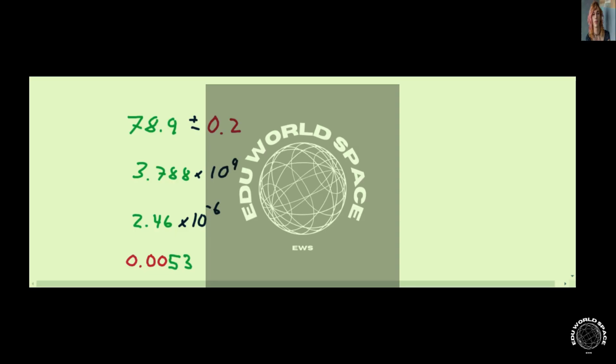The next part, 3.788 times 10 to the ninth. This basically touches on why we use scientific notation a lot. It's just for the purpose of these significant figures, actually. As long as that 10 to the 9 is there, we can see that's the order of magnitude. So really, that's kind of why we call them significant figures in the first place. This order of magnitude tells us how large the number is in general, and these numbers are what are significant. They contribute to the actual precise value.